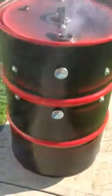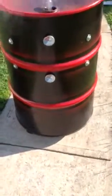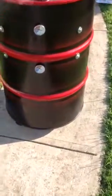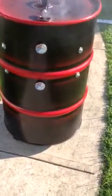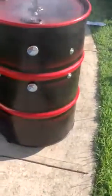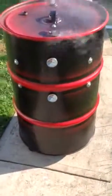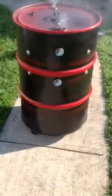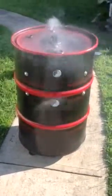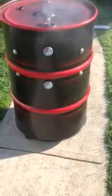On both of my racks I added a thermometer. I found out when dealing with my smoker that if I don't have anything on my bottom rack, the temperature at the bottom of the smoker would be lower than the temperature at the top. I thought in the beginning that the temperature at the bottom would be hotter because it's closer to the charcoal, but according to my thermometers, my thoughts were completely wrong. The temperature at the bottom was actually cooler than the one at the top.